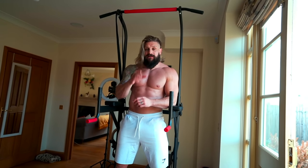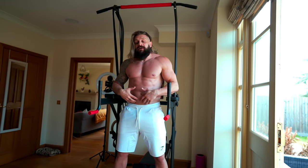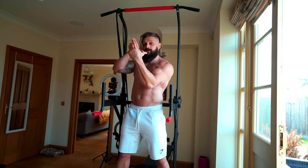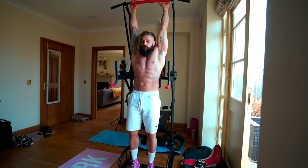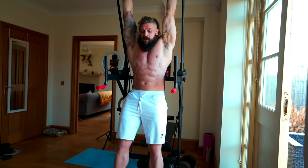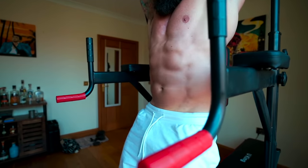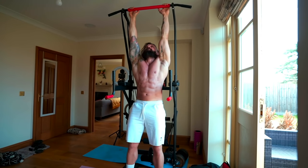Now a little variation I like is the knee tuck. It's the same as the raise but what we're looking to do is roll our hips around and underneath, bringing in more of those lower abs. Remember our hips are tilting forward, so if we're rolling them underneath we're helping to alleviate all those tight spots we've generated in the hip flexors and lower back from being in bad postural alignment. We come up and as we get there we really roll through so you've got that nice tuck underneath, fighting that negative and not letting that lower back arch. Five sets, 10 to 15 reps.